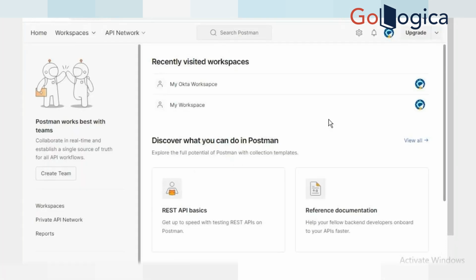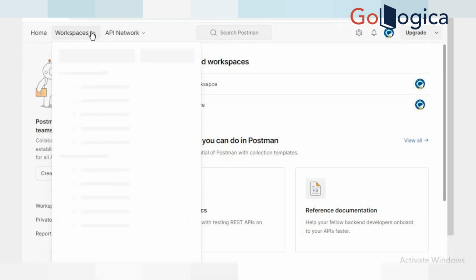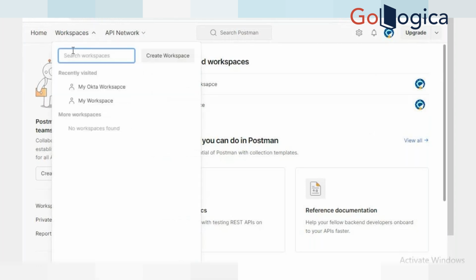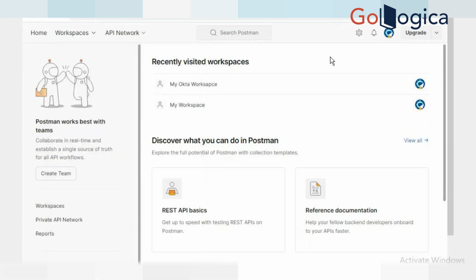Once you come inside, firstly you need to create your workspace. Workspace basically means an area where exactly you are supposed to work. It's like a Word document having lots of templates. You need to choose the blank template once you are going to work on new things inside it. It's the same similarly over here in Postman.